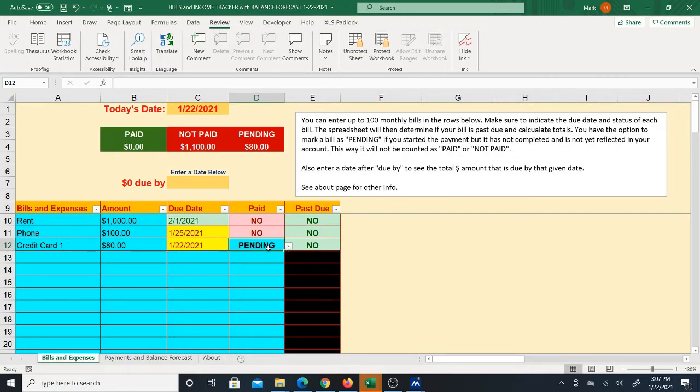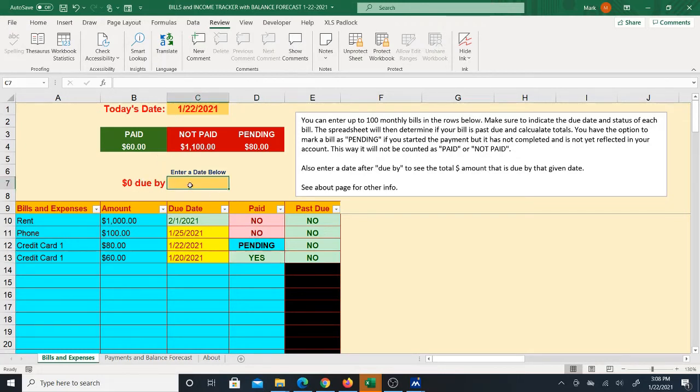Now I'm going to leave this as pending for now, and I'll add another one because I want to have a variety of things here. $60, and let's say this one is due on the 28th, and in fact, no, I'm going to make it the 20th. Let's say that it was already paid. So this one is actually a past bill, from 2 days ago, and I'm going to say that I already paid it. So it will tell me that I've already paid $60. It's adding everything here that has been paid, this is adding whatever has not been paid, and this is adding together whatever is pending.